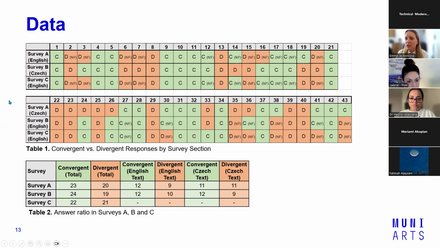As you can see, all three groups responded very similarly, and all three groups had quite big problems with non-final grammatical sentences. Actually, out of 18 non-final grammatical sentences, out of these 43 sentences or questions, 13 were answered divergently, which is a lot.